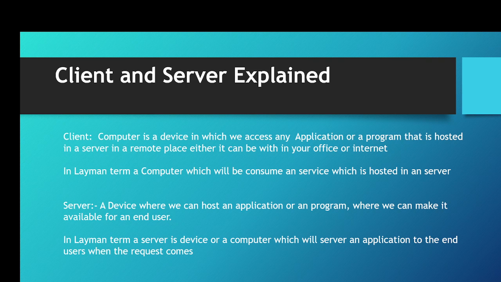The server is somewhere in the railway office, the railway department data store, the data center, and you are just logging into IRCTC from your mobile phone and booking the tickets. So your mobile and your laptop are your client, and the server which is hosted in the data center is the server. Okay, so that's the server and the client.